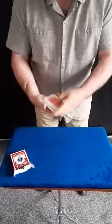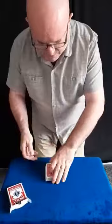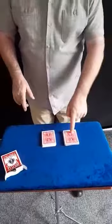So what I'm going to do is give the deck a few cuts like that, and then I'm going to cut the deck into two halves. And you can genuinely pick any half to use. Which half would you like? This one here? Yes. Right. So you don't want this half.